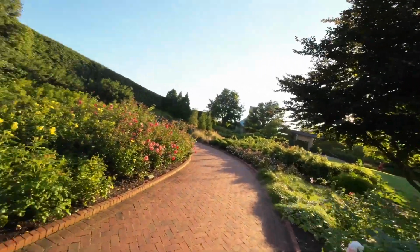Garden. Yeah, lots of places to see. So definitely came at the right time of the day. Sun is going down, nice shadows. So we'll take a look at how the videos look.